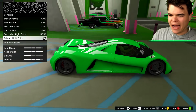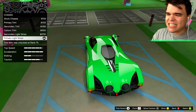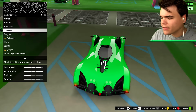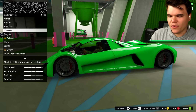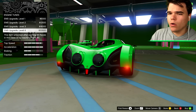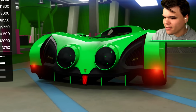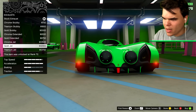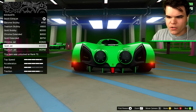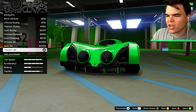Now, if you look at the back of this car, it looks kind of strange. There's a really big engine in this car, a V16 12.3 liters. Yeah, that's a lot of liters. I don't even know if this thing can even drive. We haven't tried it out yet, but that's what we're gonna do later. First, we gotta make sure it looks good. Exhaust. So this right here in the back, that's the exhaust, ladies and gentlemen. All right, so we can do a lot of things with this, but unfortunately, because it's super deep in there, you can't even see it. So we're just gonna go with the titanium one. That one can resist a lot of heat, so it's gonna be perfectly fine.